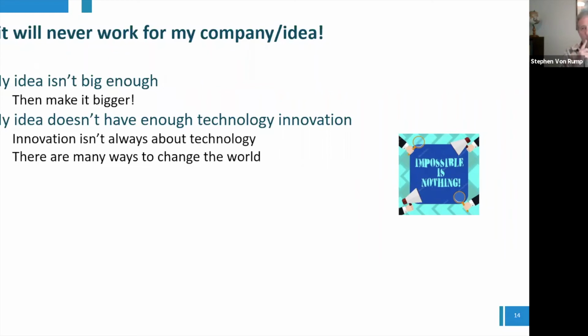There was an example once of an organization that wanted to find a new way to build a more efficient outpatient physician's practice, to make it more efficient and better. You wouldn't think there was a lot of technology or innovation in that. But the architect asked them one day, where do you want the waiting rooms? And they said, who likes waiting rooms? Nobody likes waiting rooms. Patients don't like them. The staff that sits at the front desk don't like them. Doctors don't like them. And the architect said, yeah, I understand. Nobody likes waiting rooms, but where would you like them?